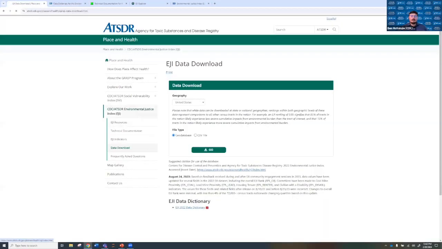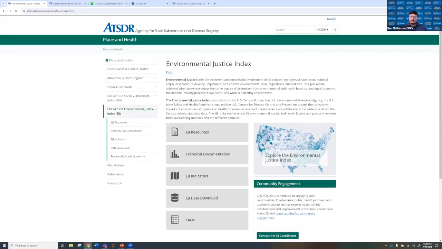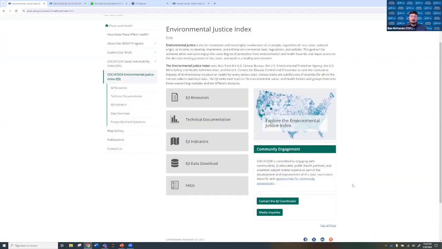I think the final thing I want to mention is going back to our landing page. With each release of the EJI, we provide opportunities for community engagement. As we say here, CDC and ATSDR are committed to engaging with communities, environmental justice experts, and public health partners and academic subject matter experts as part of the development and improvement of this tool.